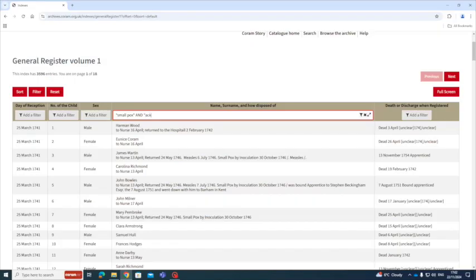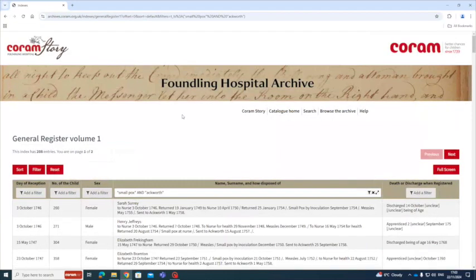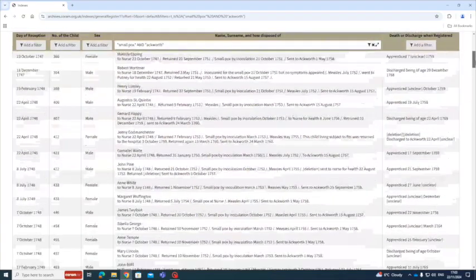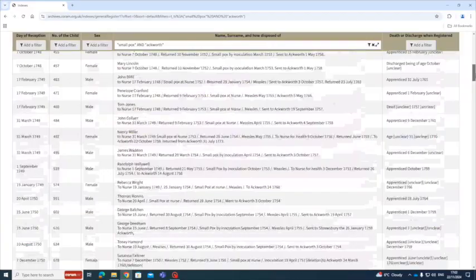So you would do that like so. And if I filter now, I only get results where both the words smallpox and Ackworth appear. You can see all of these have both of those terms present.